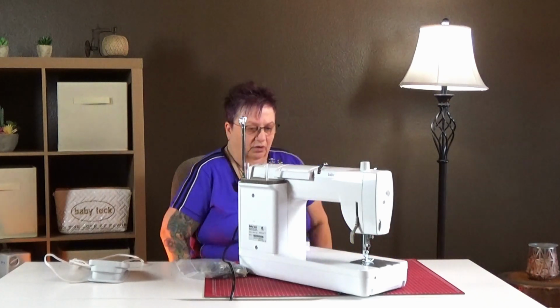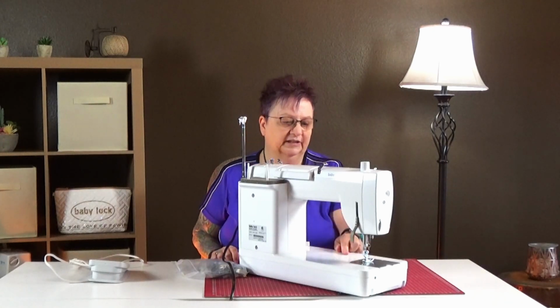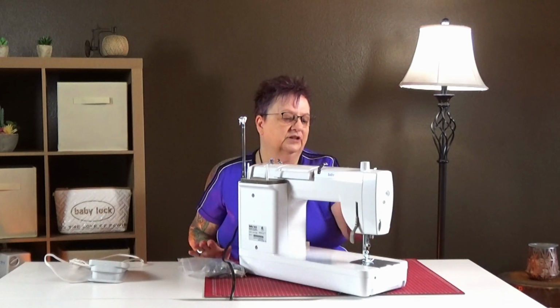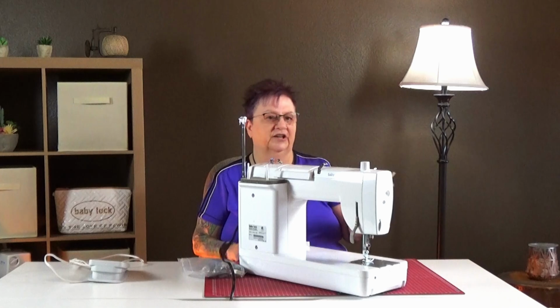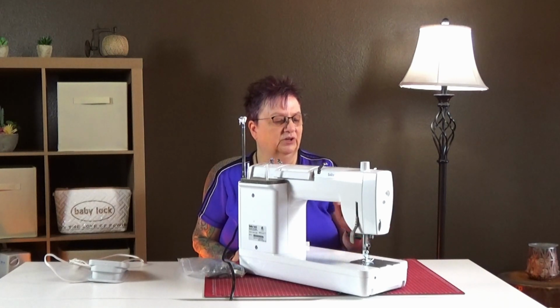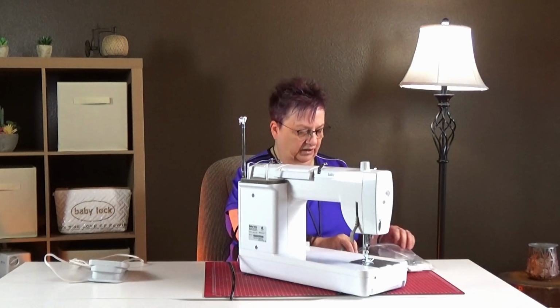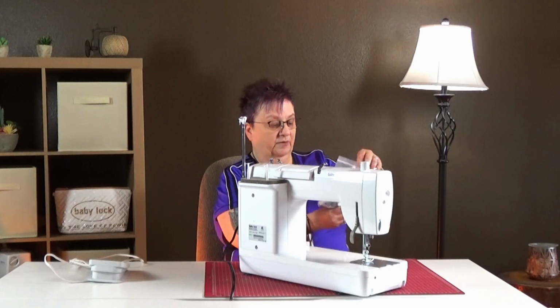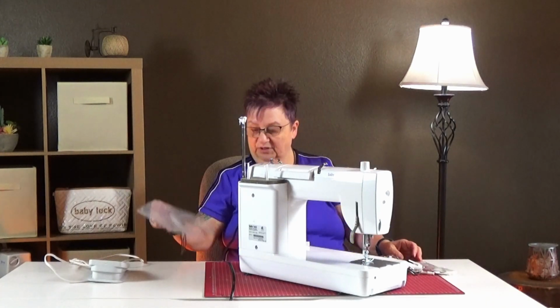All right. When you get your machine, she'll have a foot on it and you'll have a needle on it. It'll look different than a standard machine. This is where your tension is. This is more of old-fashioned tension that we used to deal with 50 years ago. Also similar to what the Regalia looks like, which is our long arm machine. In your box, you'll also get all these little doodads. I'm just dumping them out.